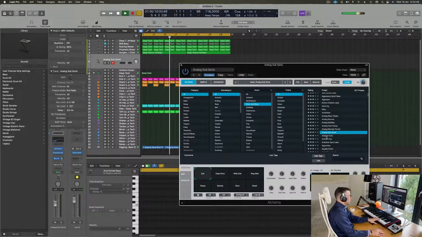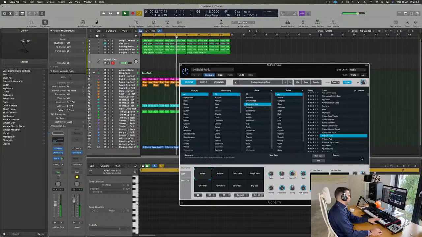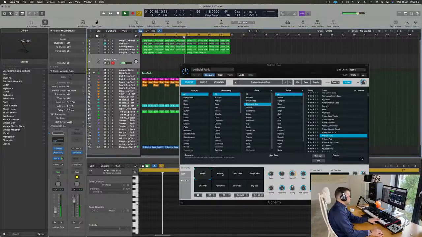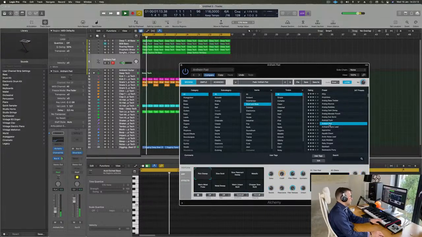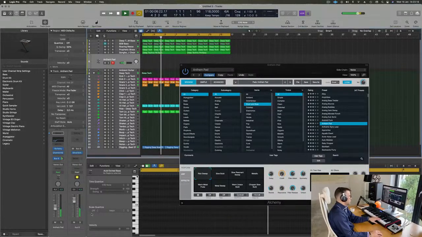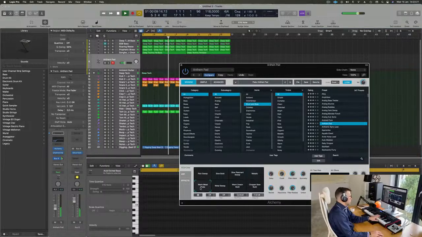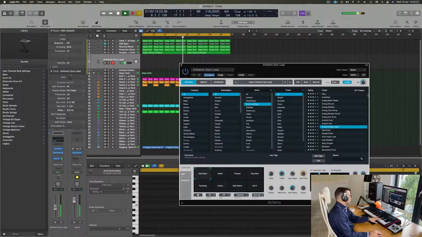Am I not getting any signal? Oh, analog subsonic. Oh. Too easy.